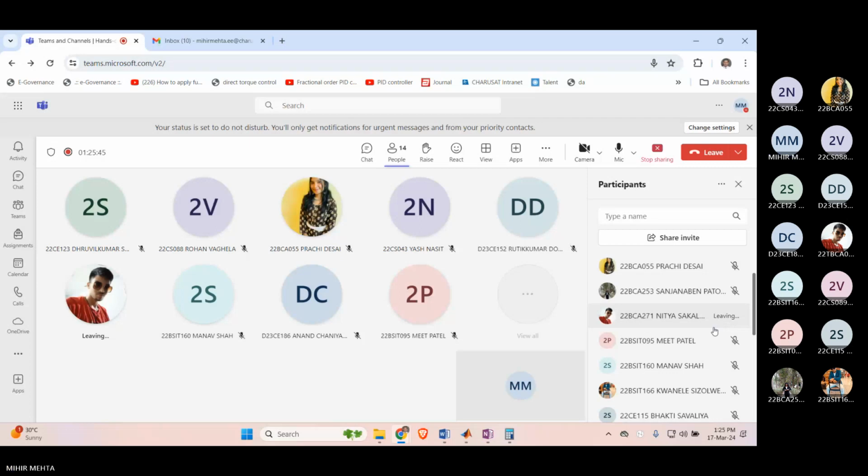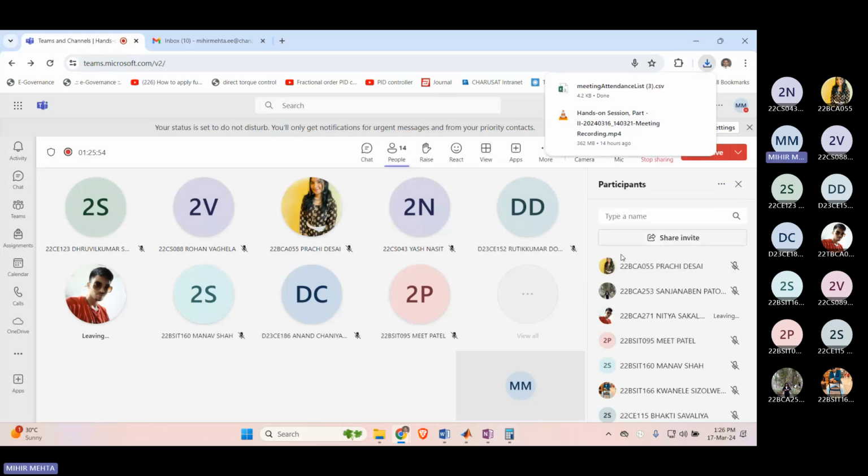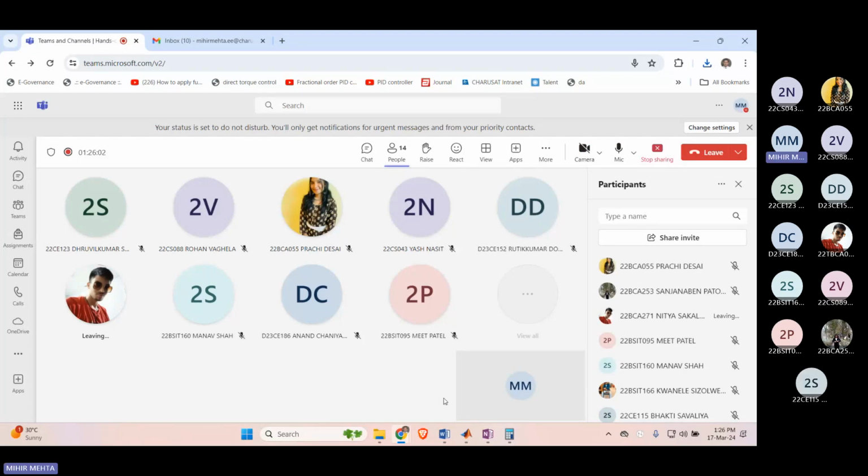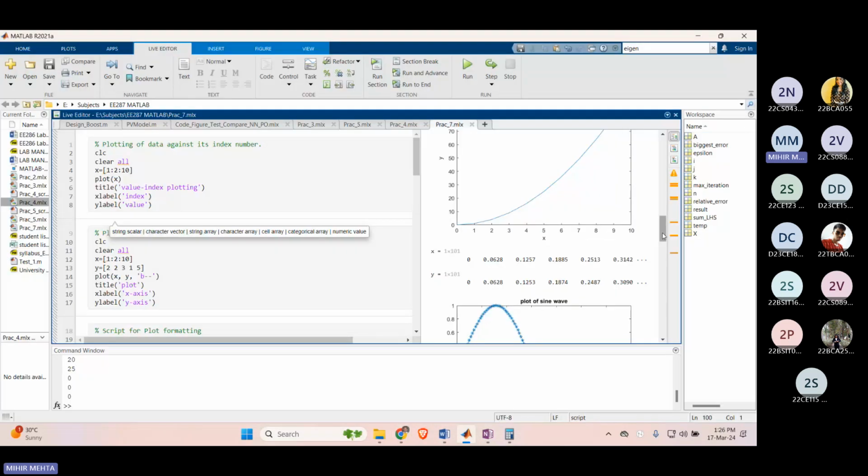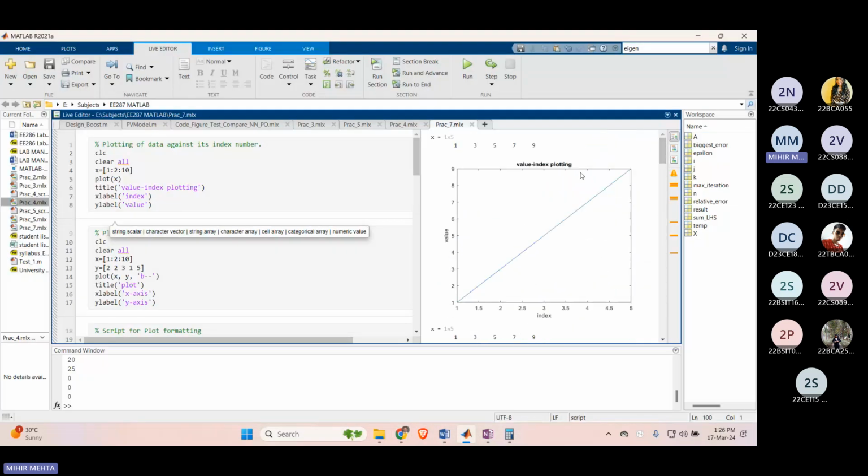If no, it's great. Okay, since I don't see any hands up, I believe that people have understood. And let me move to the next part, that is the graphical representations.